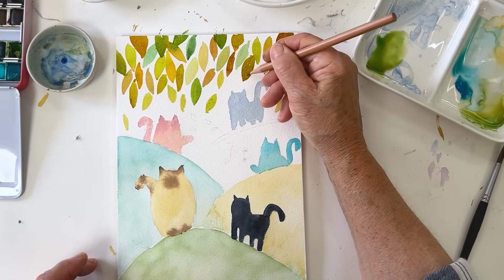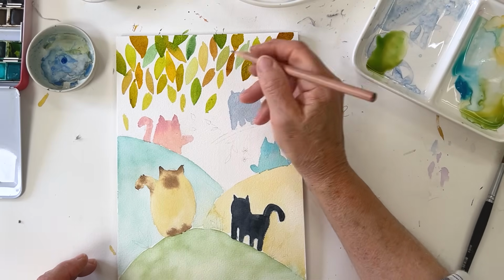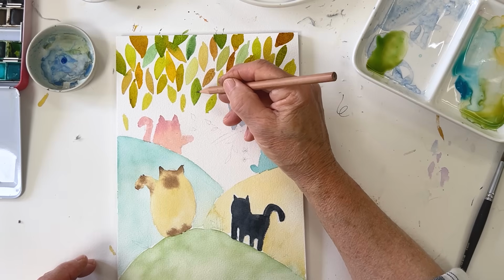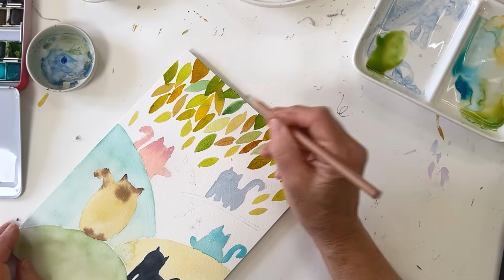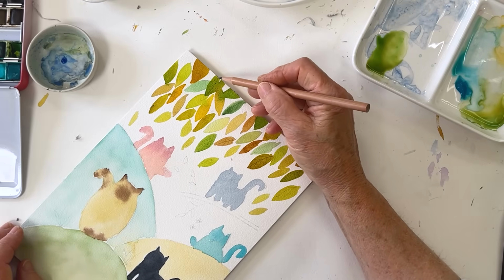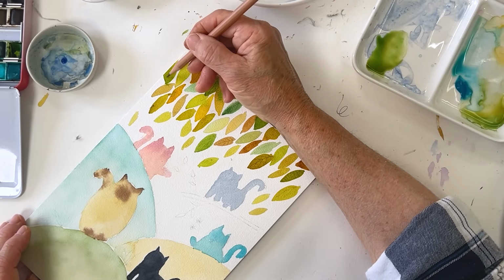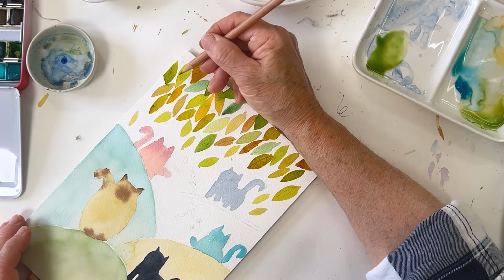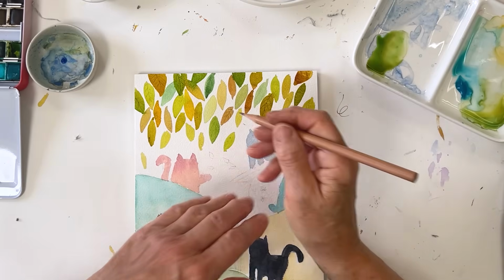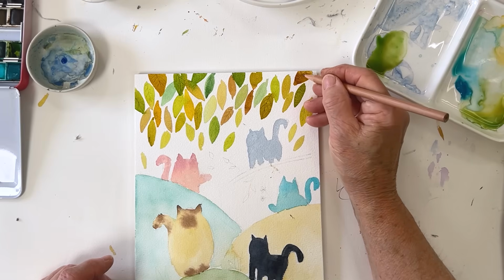And then I'm going to try another technique, which is to use a sharp pencil to just draw in some lines, because it's really fiddly to do veins using a brush, especially when the leaves are this small. So I think I'm not going to do all of them. Try and keep my hand off the wet paint. But I'm just going to do some of them. You could scratch out the veins with a sharp point that's not a pencil, but I quite like this technique, which I invented. Well, at least I don't know whether I invented it, but I developed it.